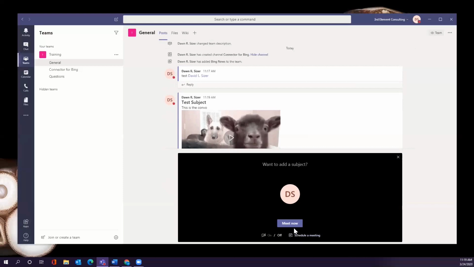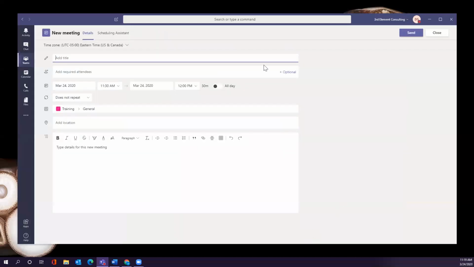schedule a meeting. You can either meet now by clicking meet now or schedule a meeting. This will give you additional options, so you can add the title of your meeting. Whoever is required to show up, just start typing in their names, put them in there. Your date, your time, maybe it's an all-day meeting, God, I hope not.